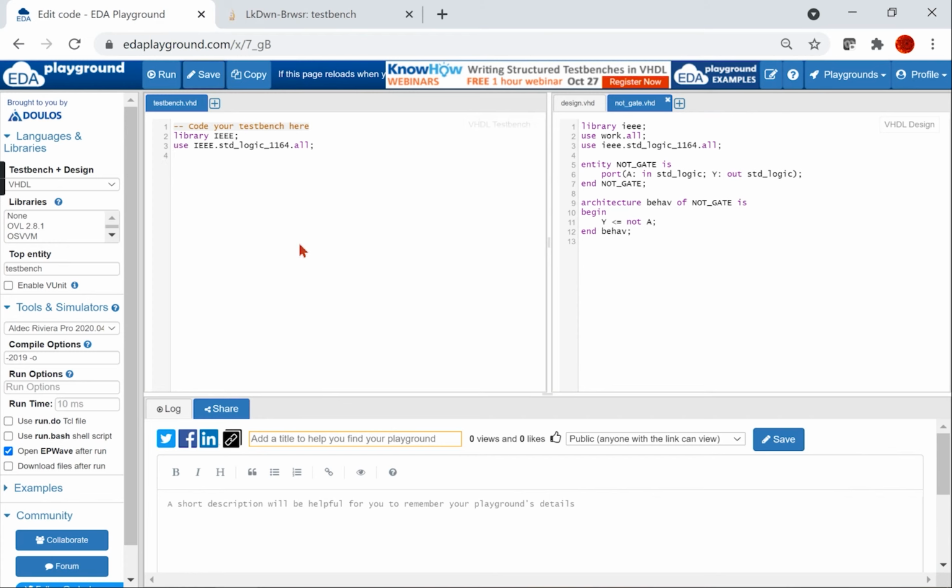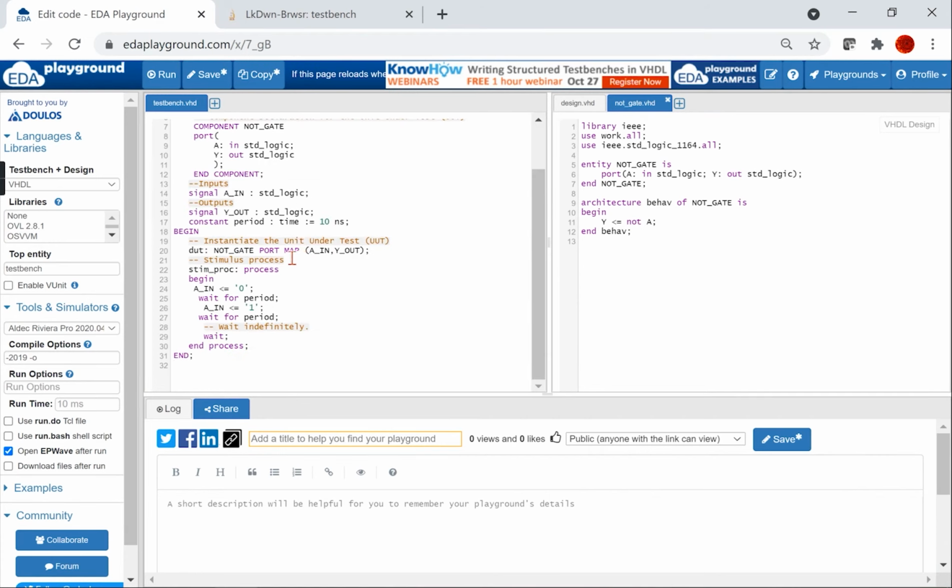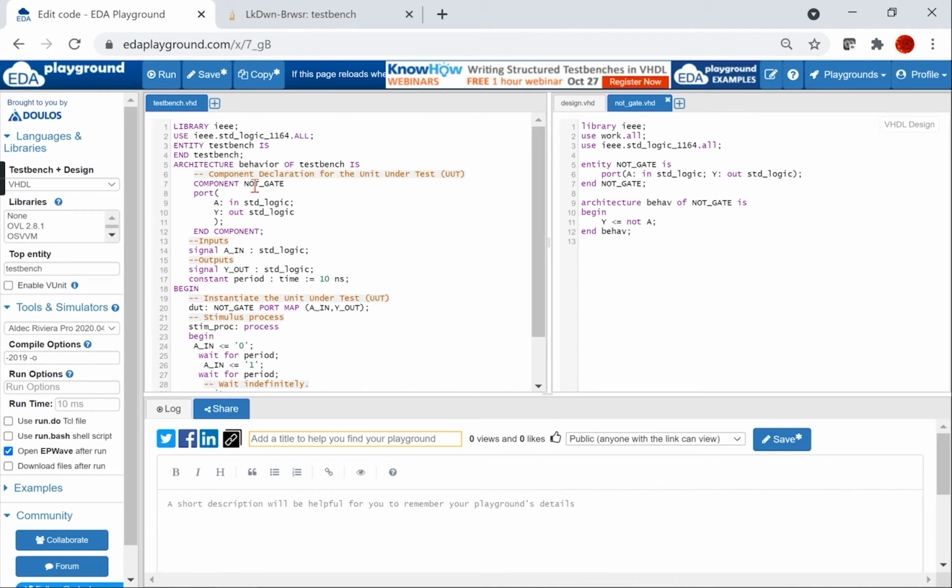We're not gonna explain the details of the Testbench code, but it will basically feed in different values for the input, which is A, starting from 0 and then with 1. And make sure that the Testbench assumes the same name as your code that you're testing. Same entity name, same inputs and outputs as well.